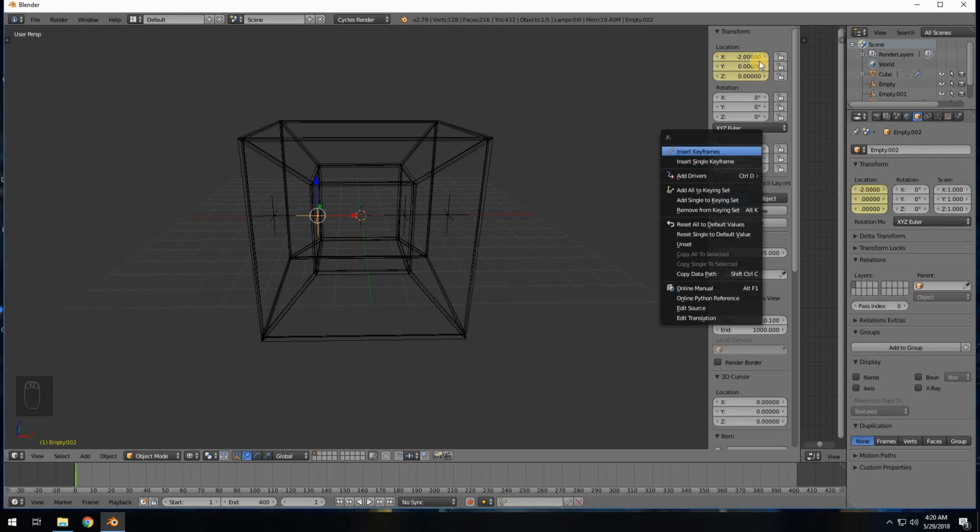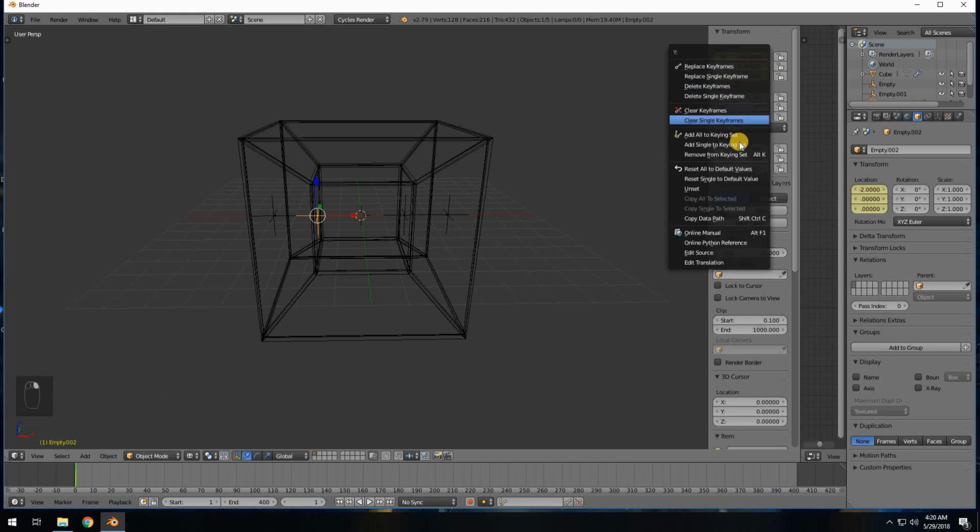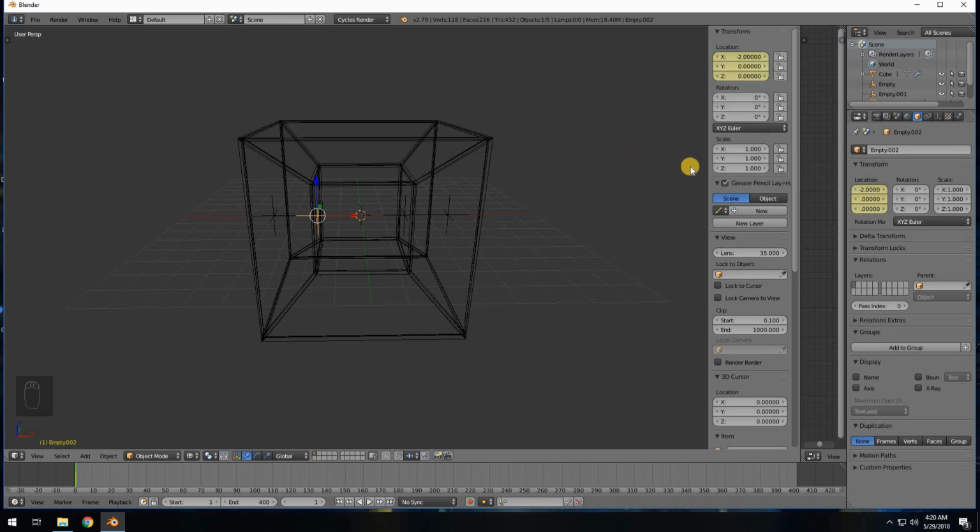Right-clicking these, by the way, brings up all kinds of settings you might not be used to or have played with yet if you're still new at Blender. It's definitely worth clicking and giving a read just to see what's in there. Maybe Google some of the things you're not aware of or how they work, just to get a better feel for animating things in Blender. Anyhow, I'm just going to go ahead and keyframe all of them because the scale on all of them is going to have to change.